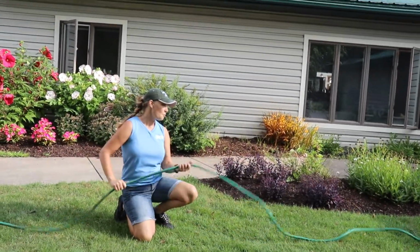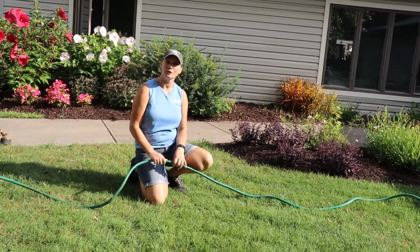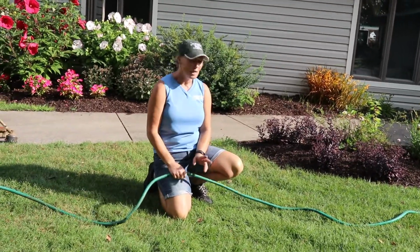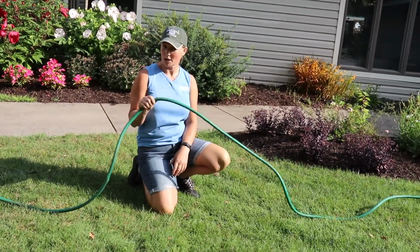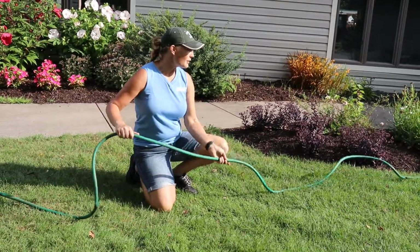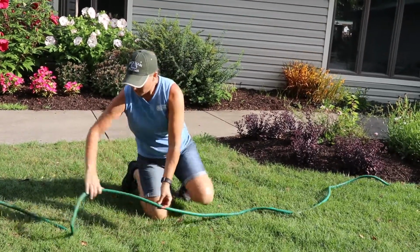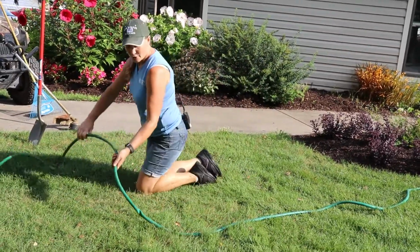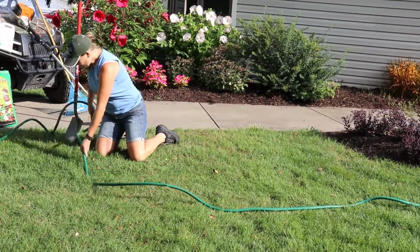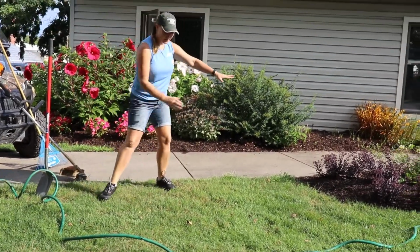You could do something with the hose. So what the hose does is it allows you to see what the shape of the garden could be. Now that said, this is slightly easier if you have a bunch of rocks or a buddy, because hoses do this. If anybody's ever tried to straighten a hose, it's not the most fun. You could also use rope or anything like that, but it'll allow you to see, like, all right, I'd want maybe this new bed line would come off here, and it would come along here, and it would allow you to actually draw the shape of your bed so you could see what it was like when you were finished.